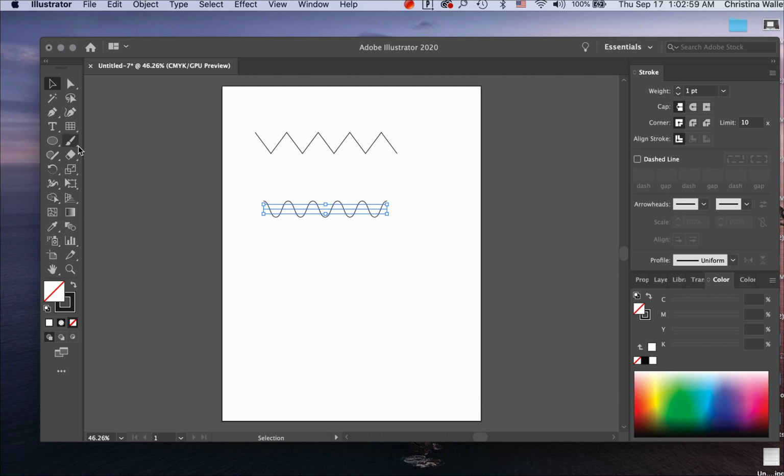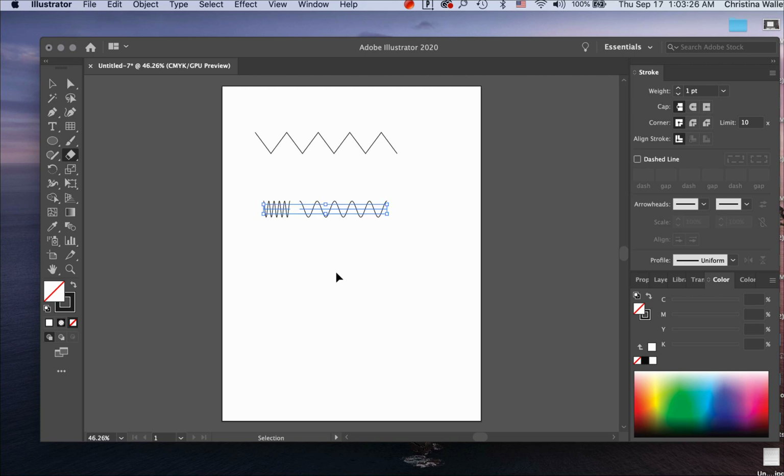How we can tell this is if we come over to our eraser tool and we try to draw through our line, it will then go back to the algorithm that the computer knows for how many ridges per line segment and create that effect.